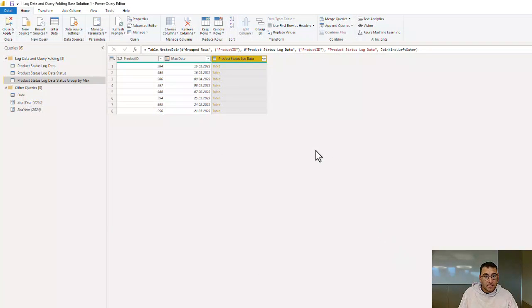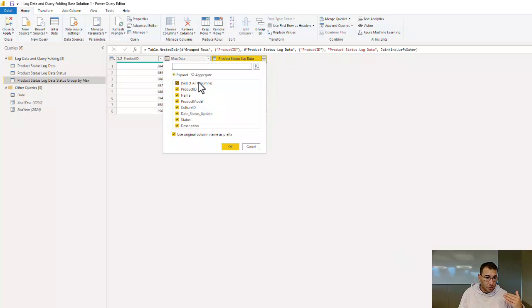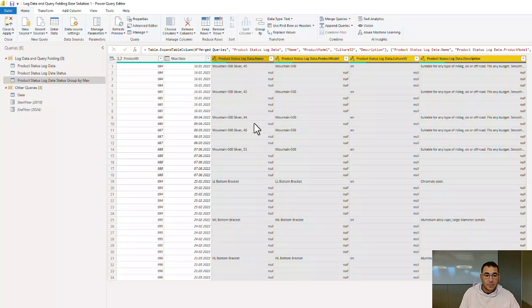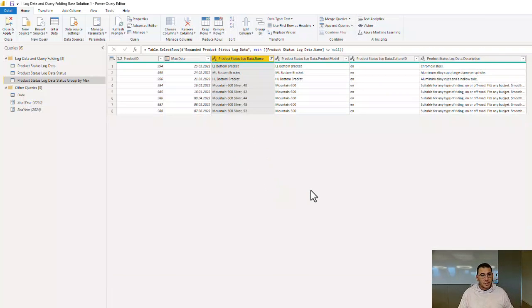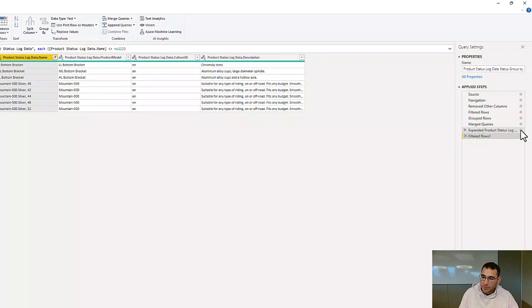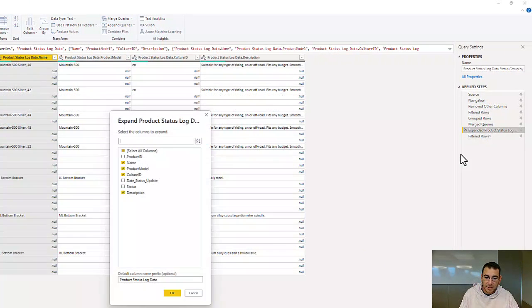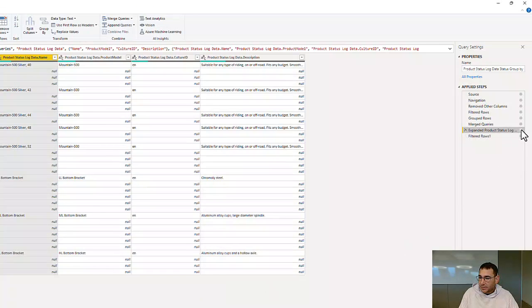So let's click OK. Let's expand this, and again this will now create more rows. So let's go ahead and select all the information we need about the product, except the ones that we have already. Click OK, and now, because this is not good, we want to get rid of the null values. Okay, great, and now we have a table with the product ID, the max date, and so on, and all our information. And let's go ahead and let's get into the step where we expanded.